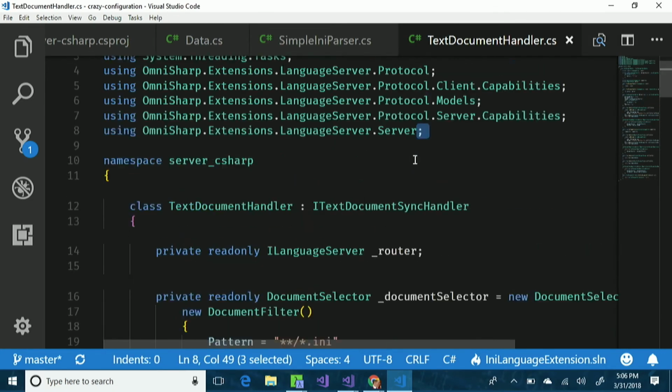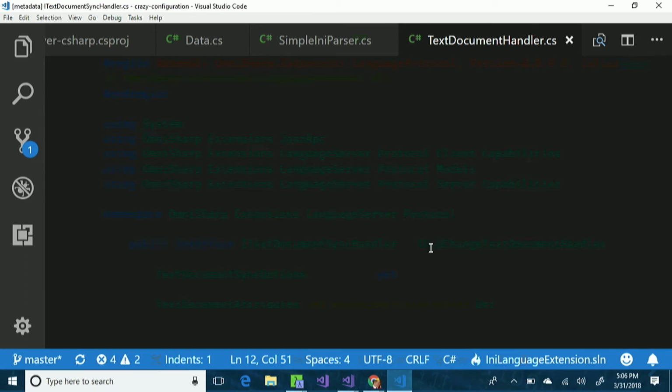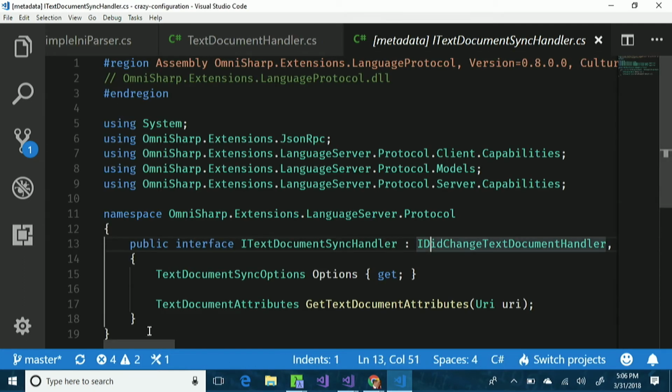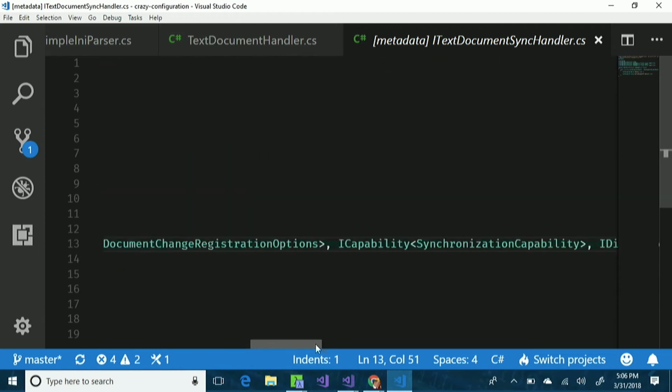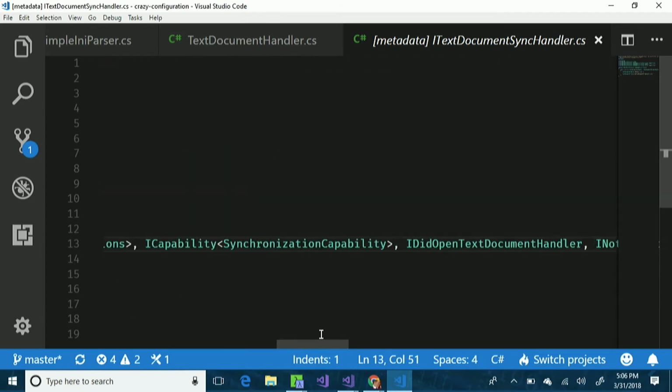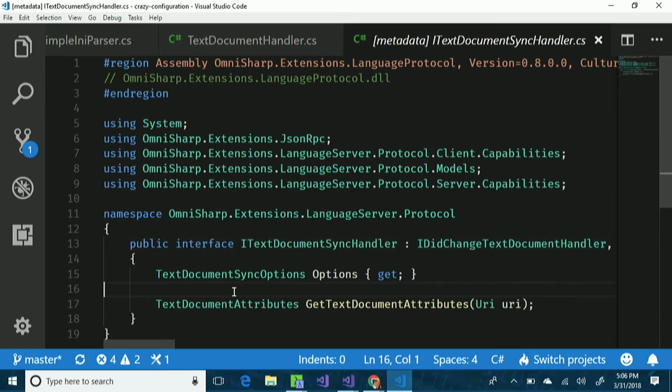And then this is just a helper interface that implements a few handlers. But basically it implements change, open, closed, and some of the other plumbing for the negotiation that the language server protocol has you do.